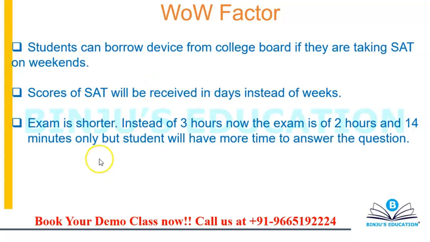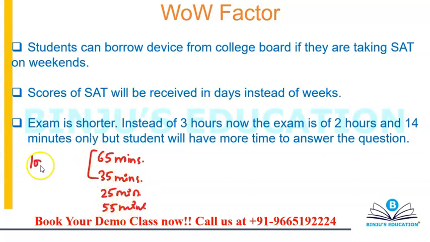So initially we used to have 65 minutes for reading, then 35 minutes for writing, then you're going to have 25 minutes for maths, no calculator, then 55 minutes for maths calculator. So this is like 100 minutes. This is what used to happen, and this is like 80 minutes for the maths part, but now you will only have 2 hours and 14 minutes, right? So this is basically what's going to happen in the exam.